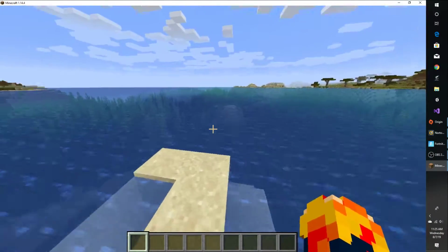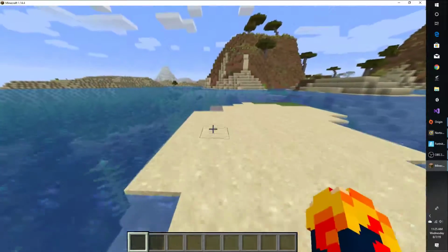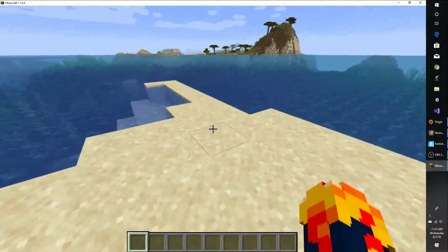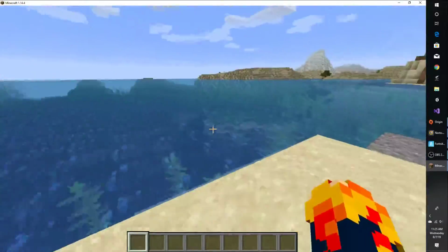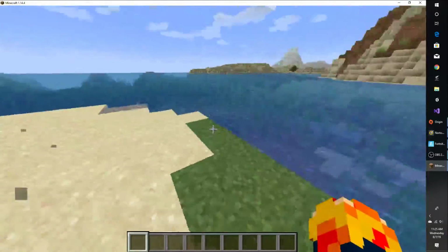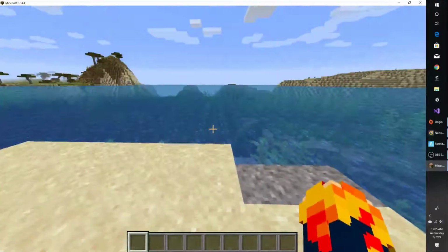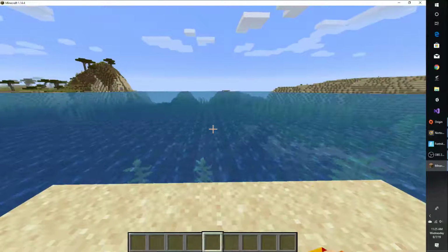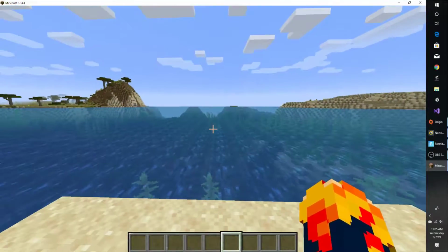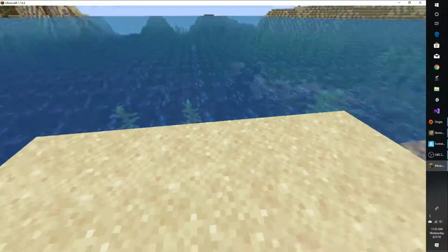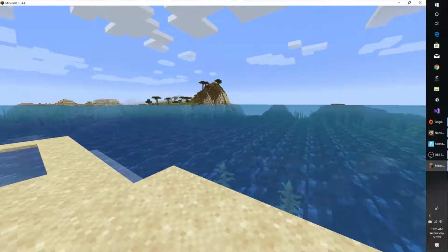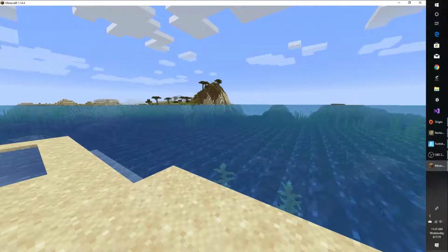So today I'm gonna be showing you how you can take and access screenshots in Minecraft Java Edition. All you have to do, well, you don't have to do this, but I highly recommend it just because it makes your screenshot look better, is press F1 to take out the hotbar, your hand, and the little crosshair. So I'm just gonna press that real quick, and now you can't see it. So then all you're gonna do to take the screenshot is press F2.